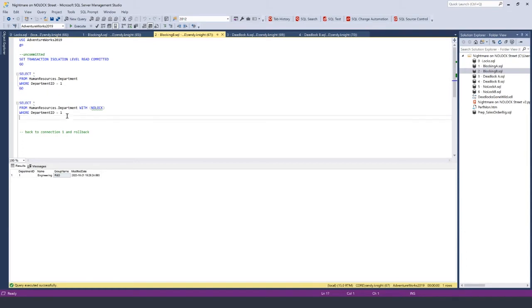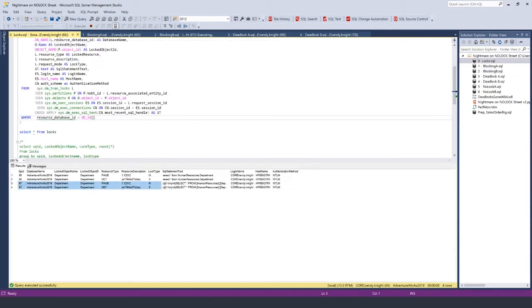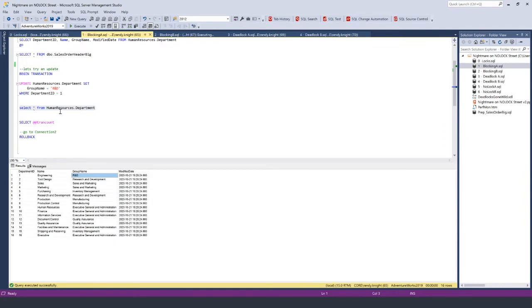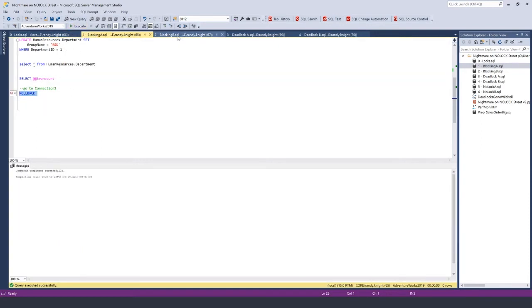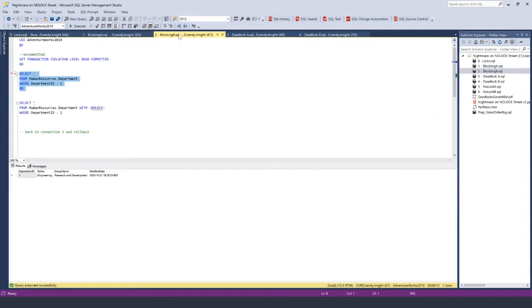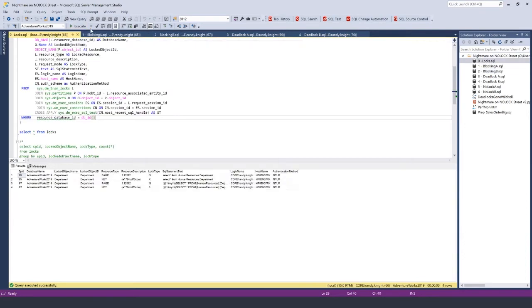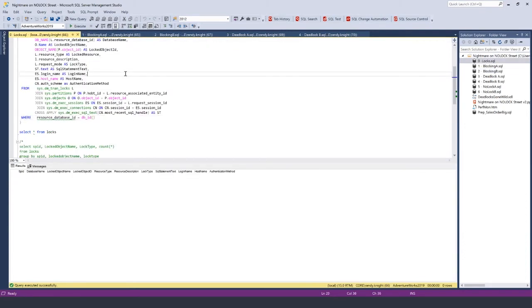Okay. All right. So I'm going to go back and execute the read committed query again so that I have the block, which is what we saw here. I'm going to go here to this guy. I could commit or roll back the transaction. I'm going to roll it back. Once I have done that, this query completes immediately because I released my exclusive lock, and now this session was able to get its shared lock and read the data. And of course, it gets the committed clean version of the data, research and development, because I rolled back the transaction. And if I go back to my locks, of course, there's nothing locked right now.